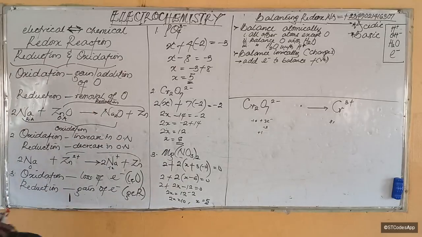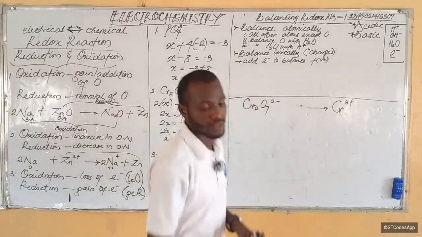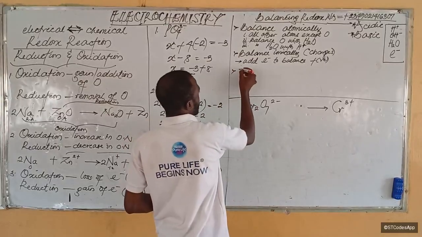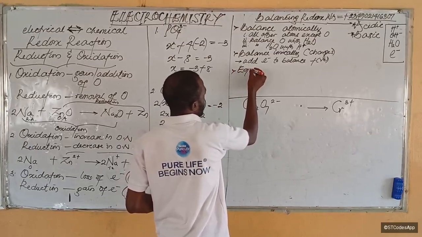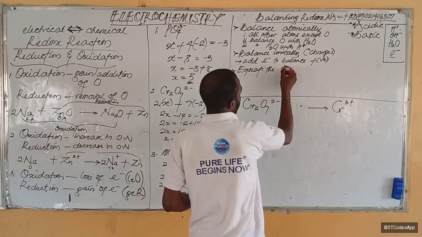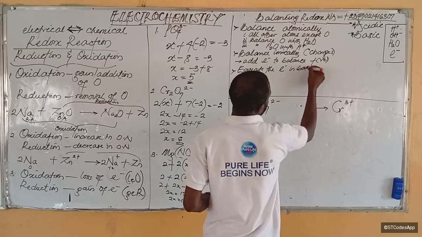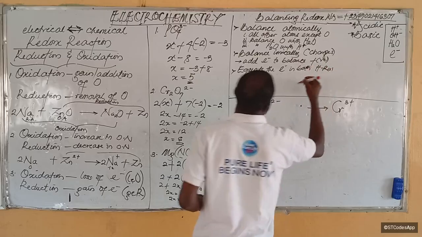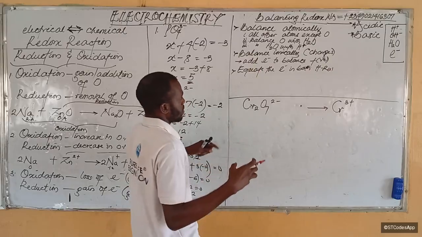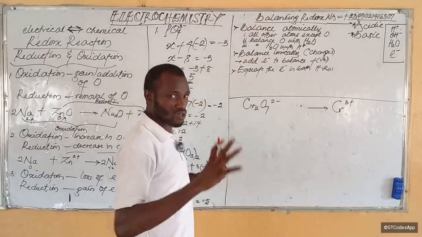Now, the moment you do that, the last step, if you are giving a full reaction, is to equate the electrons on both sides, in both half reactions. That's if you are dealing with a full reaction. But for this half reaction, this is the half cell reaction, and this is where we'll stop. And it's very simple. You just stick with me.